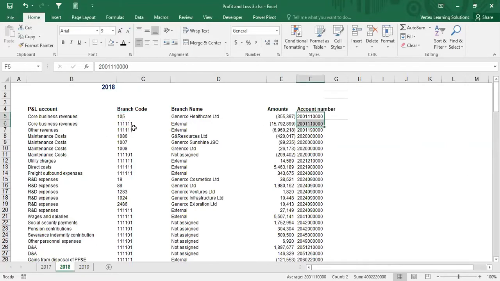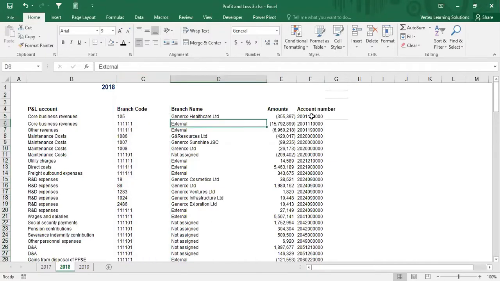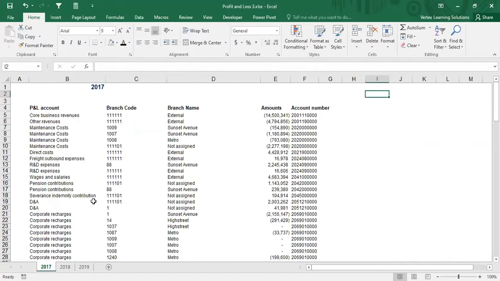It is possible that the data you have may have only one code, but in this set of data there are two different types of codes. When there are two different types of codes, the first thing we need to do is join them together and create one unique code, so that we can make totals out of that. Then we have the 2017 data as well.